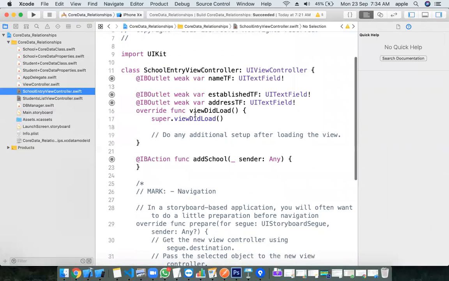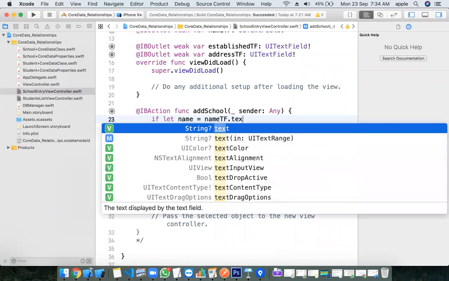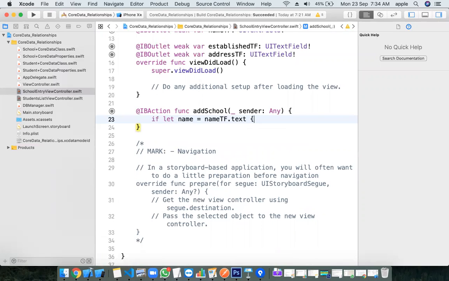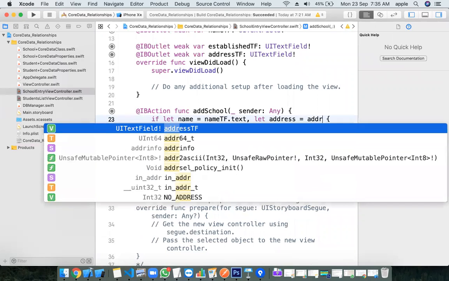Student school entry view controller. We're having add school. Add school means I need to create a school. Let name equal to name text field dot text. And let address equal to address text field dot text.